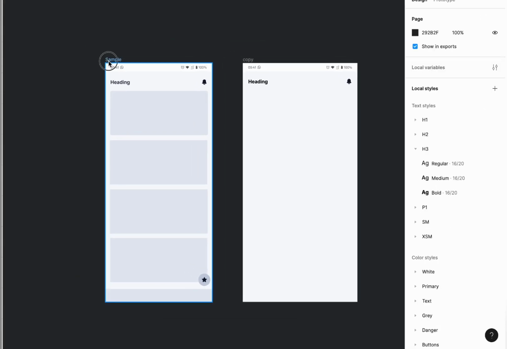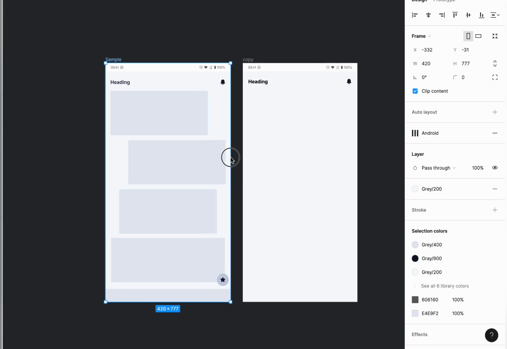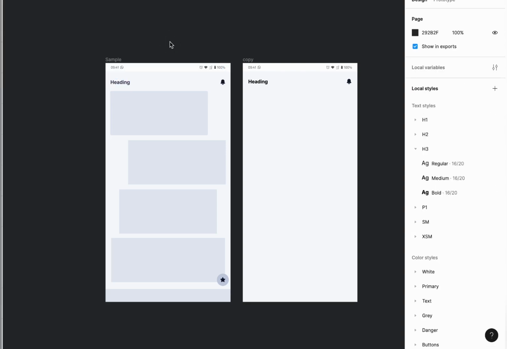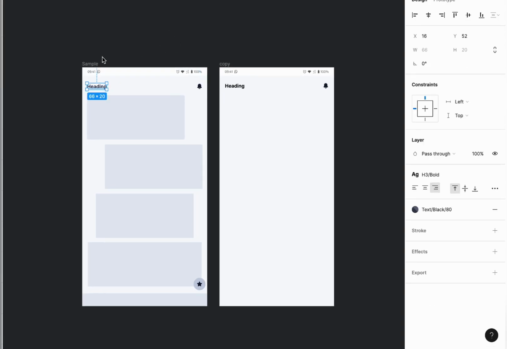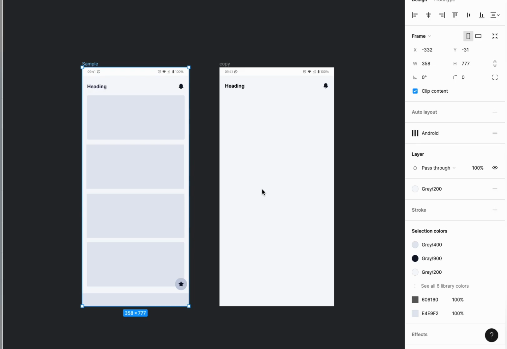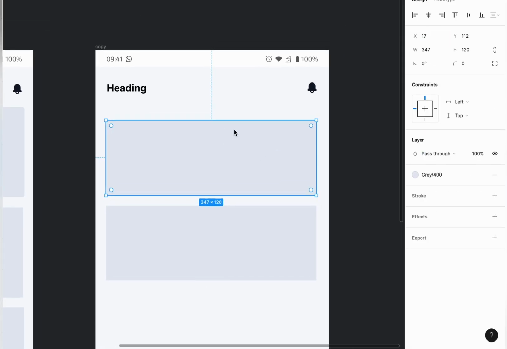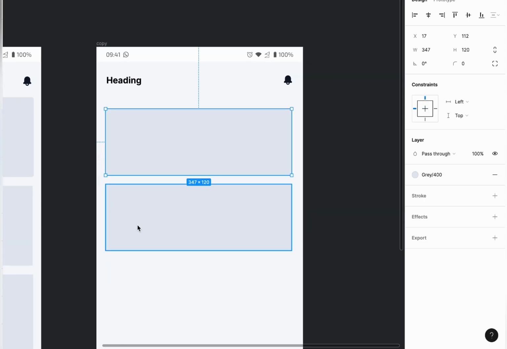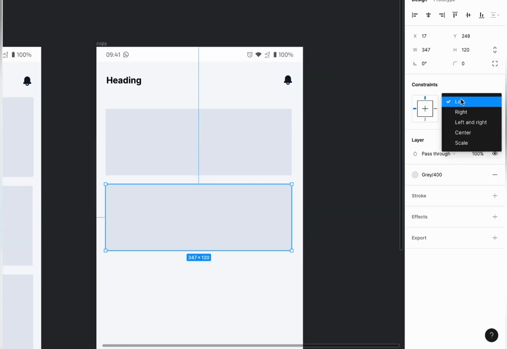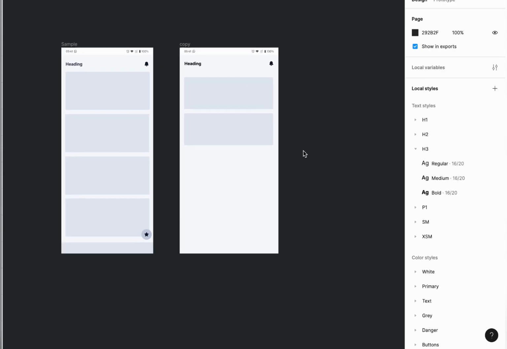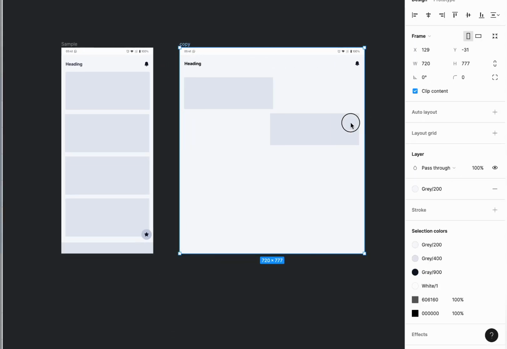And similarly in this frame, if you notice, the first and the second rectangle behave exactly like the heading text and the bell icon. So let's quickly add these into this new frame and apply those same constraints. For the first rectangle, we want it to be glued to the left hand side on resizing. So we will keep the default constraint of left and top. The second rectangle, I want it to behave similar to the bell icon. So I'm changing that to right. And now if I resize this, notice how both of them behave differently.